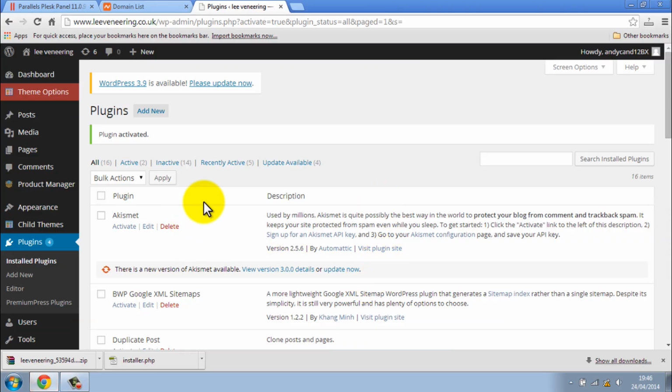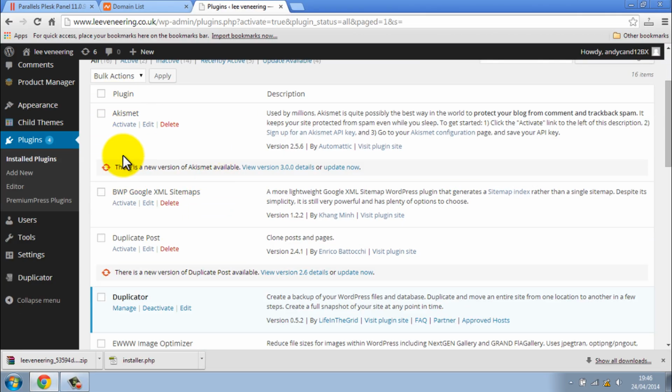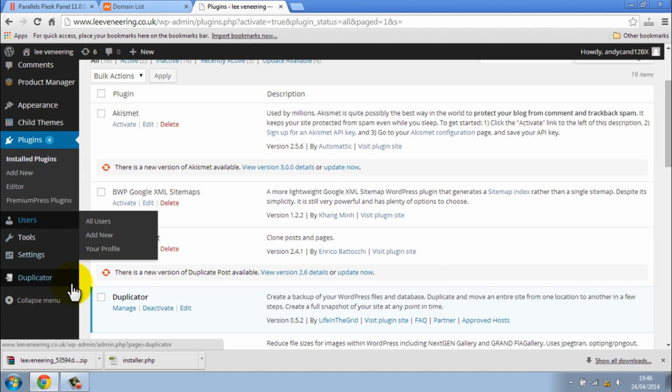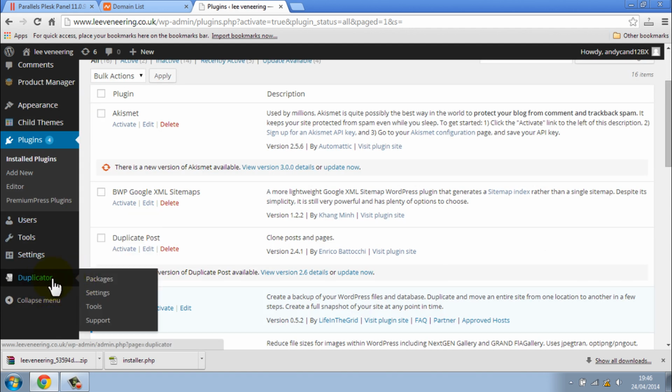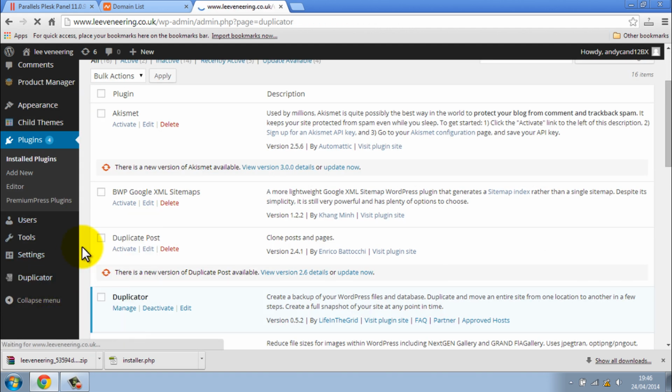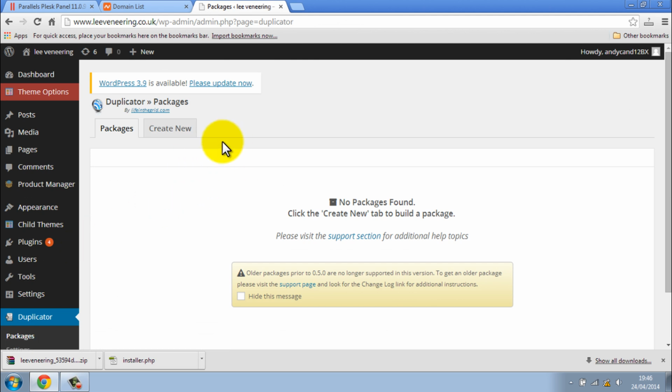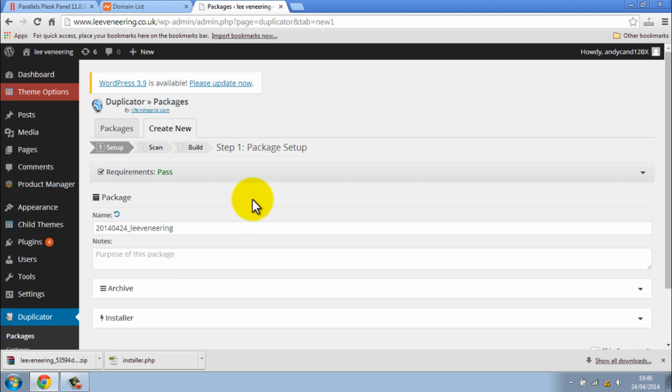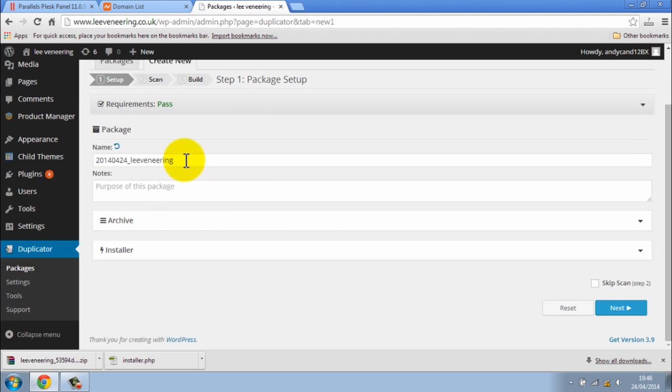So now we've got that installed, you'll see in the right hand column at the bottom we've got Duplicator. If we click on that, this is the new version. I suggest that if you haven't got the new version, get the new one, which is up to date. What we need to do is go to create new, and we're going to create a package.